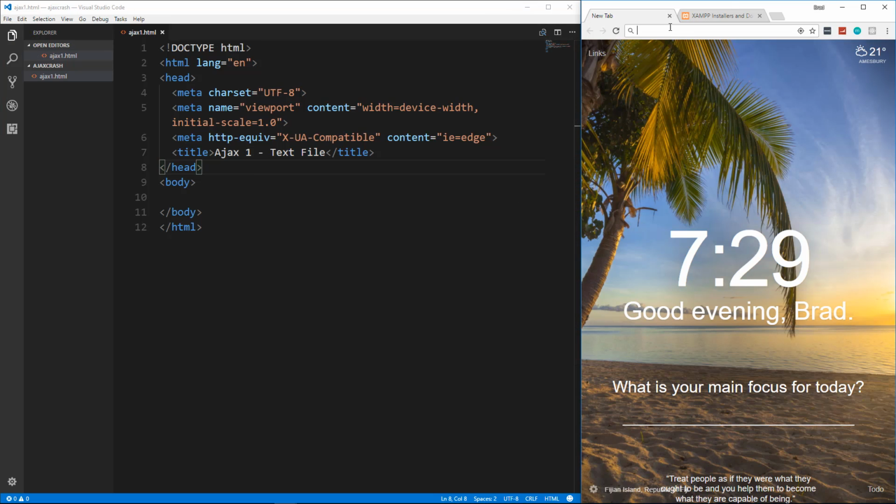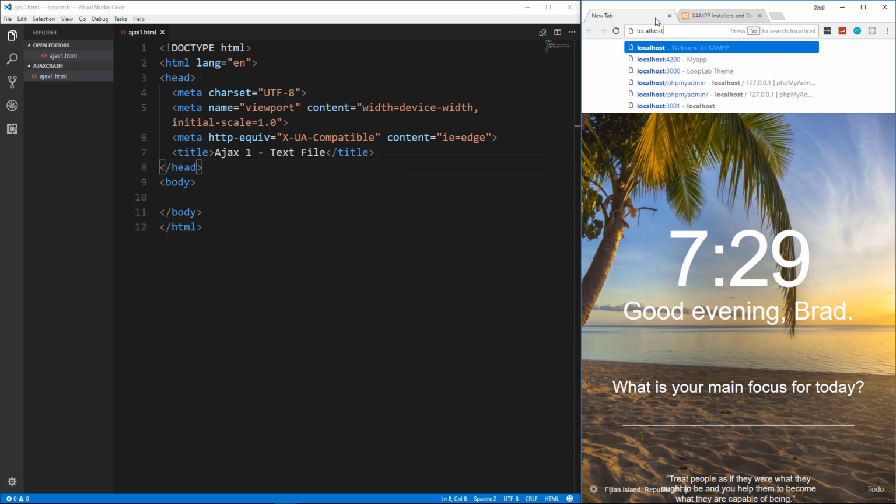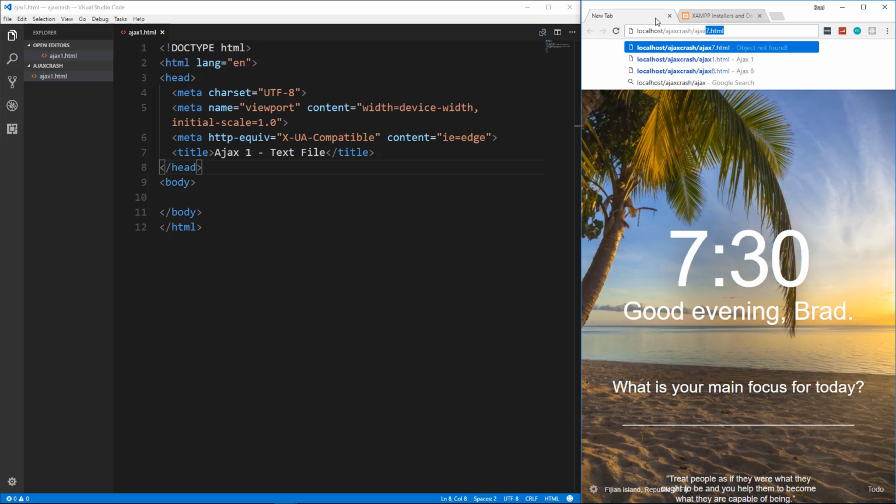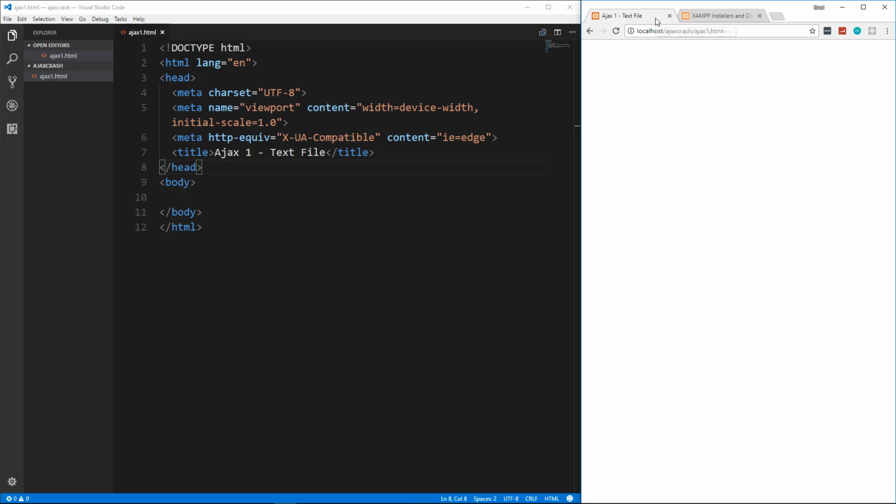So we'll save this, and then I should be able to go to my localhost/AJAX crash/ajax1.html. All right, and you'll see it's going to load that HTML file. Now, I want to create a button to click, and then we're going to create a function that's going to make our AJAX call. So let's go ahead and create a button.